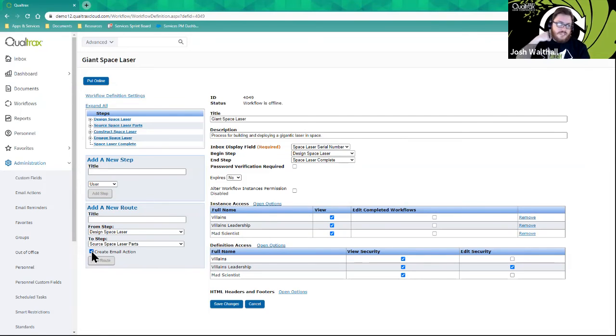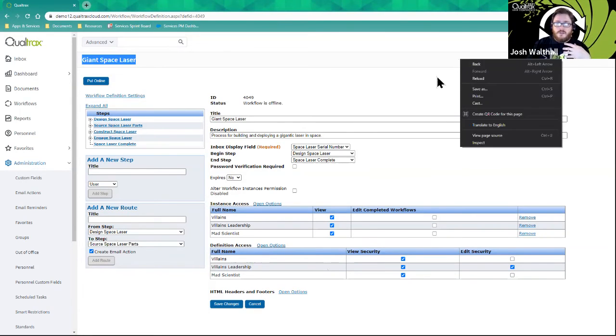And the way that default email is set up out of the box with your Qualtrics server is it's a template that basically covers pretty much every possible scenario for a workflow. It just says, this workflow has been assigned to you. Log into Qualtrics to complete the task. So most of the time, if you've got workflow administration and you're creating workflow or modifying it, you're adding in routes, this is pretty much all you'll need to create those email actions and use them in that workflow.